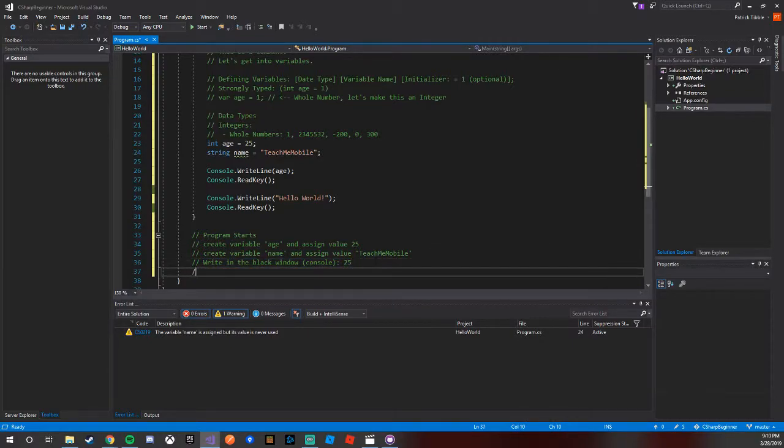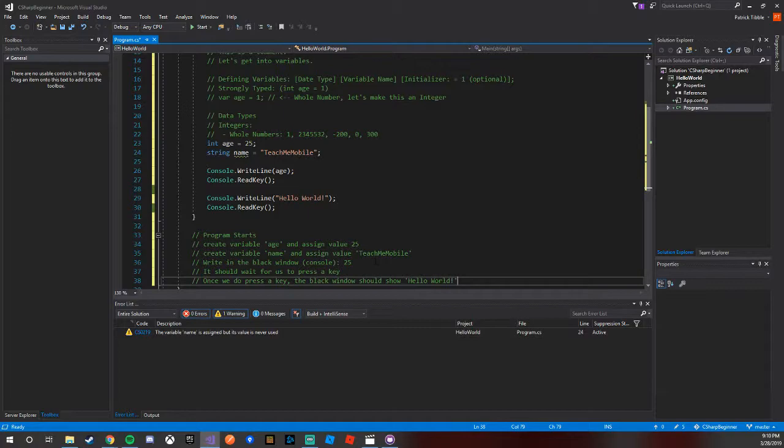Then it's going to sit there. It should wait for us to press a key. Once we press something, it should print out hello world. So once we do press a key, the black window should show hello, no comma, world, exclamation.